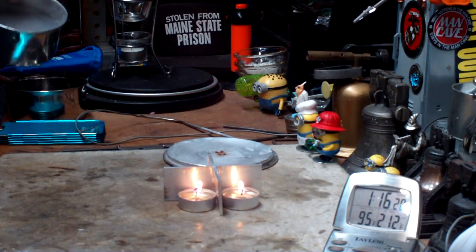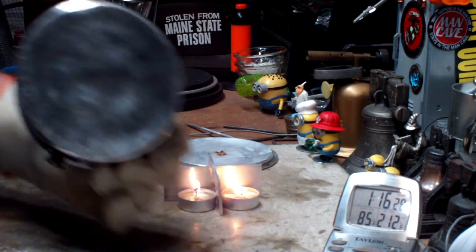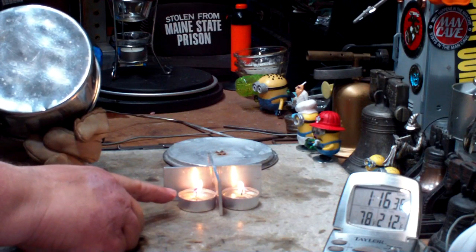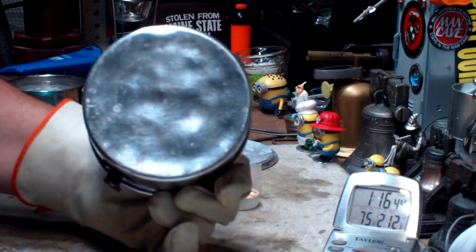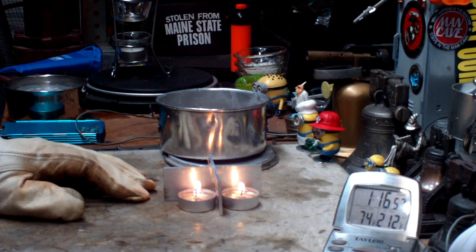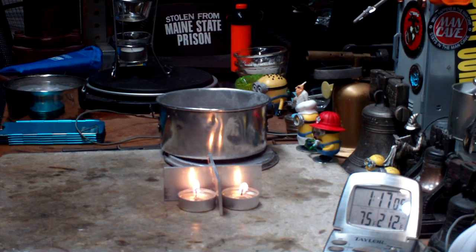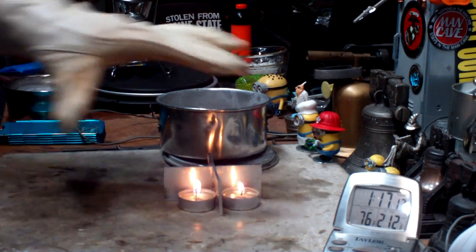Let's see what happened as far as soot. At this height — a one-and-a-half-inch tall pot stand, with the candles about a half inch tall — that makes about one inch between the top of the burner and the bottom of the pot. In this case it gave us no soot whatsoever, which is pretty nice. With the five wicks in one tea light, it was able to get to a boil in 24 minutes 47 seconds, but in this way with four separate tea lights it just wouldn't take off. I really thought it would at least get to boiling at some point, but apparently not.